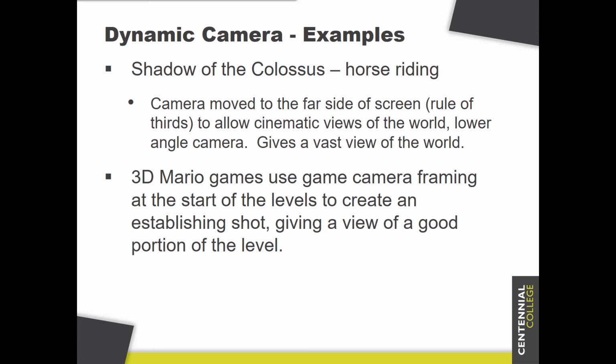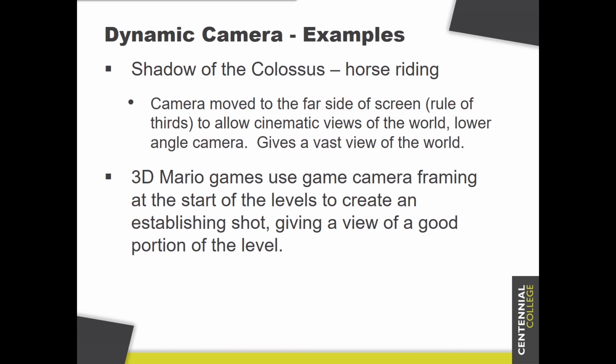In 3D Mario games, another great example. Typically at the beginning of 3D Mario games, the camera is not in its typical game camera. Instead, we have this really wide angle shot. It's well above the level, and we kind of get this view of the entire level. It acts as an establishing shot for the level, so the players themselves can orient themselves within the world they're being presented here. They kind of understand what's to come. They'll know exactly how far they are because they've got all this information now. And once the player has an opportunity to look over that level briefly, the camera then dynamically moves back into the position where the gameplay camera is supposed to be, and then the players can go about playing.